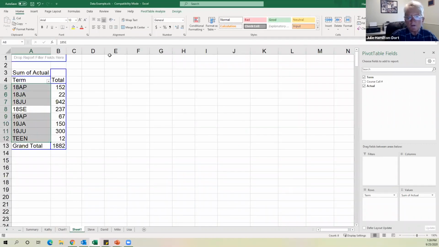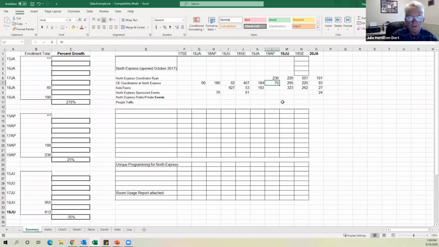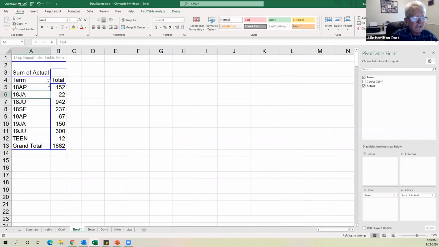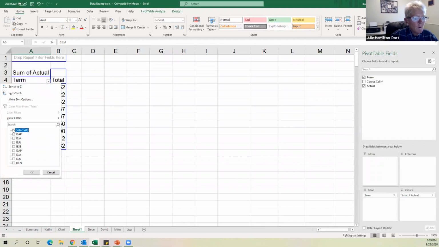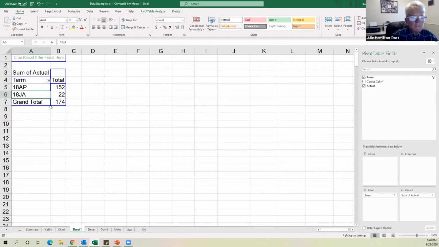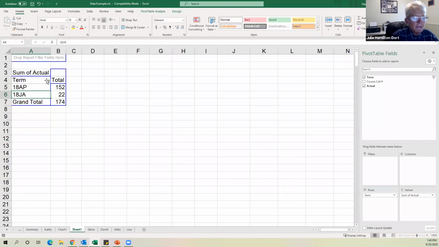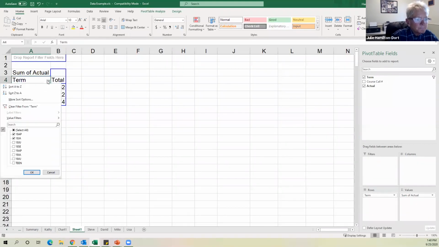So here you have your summary. Here's my summary with the pivot chart, and here's the summary that my friend had created. So you can decide for yourself which one was easier and which one looks a little bit better and is easier to read. Again, I can filter these out. So if I want to focus just on a couple of terms, I can select 2 different terms, click on OK, and it gives me just those 2 terms. My chart will update to adjust to that, and we can go back to filter.